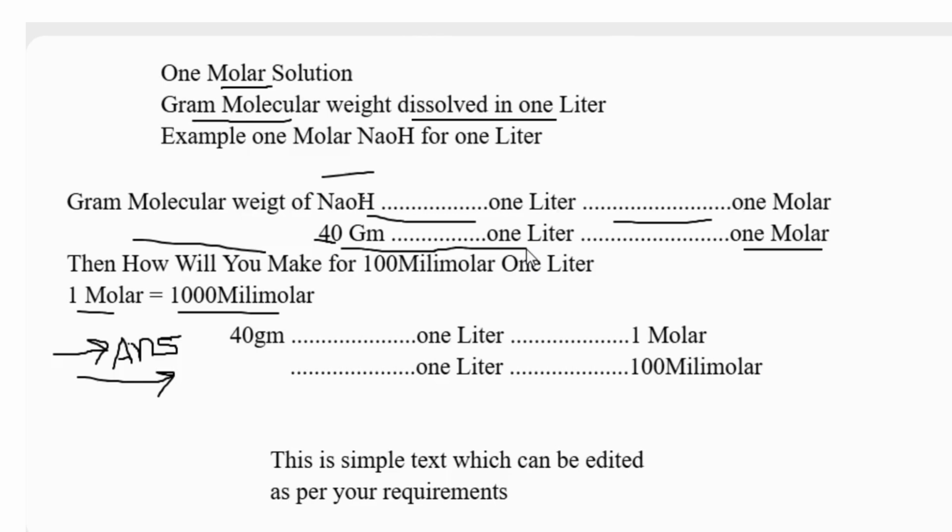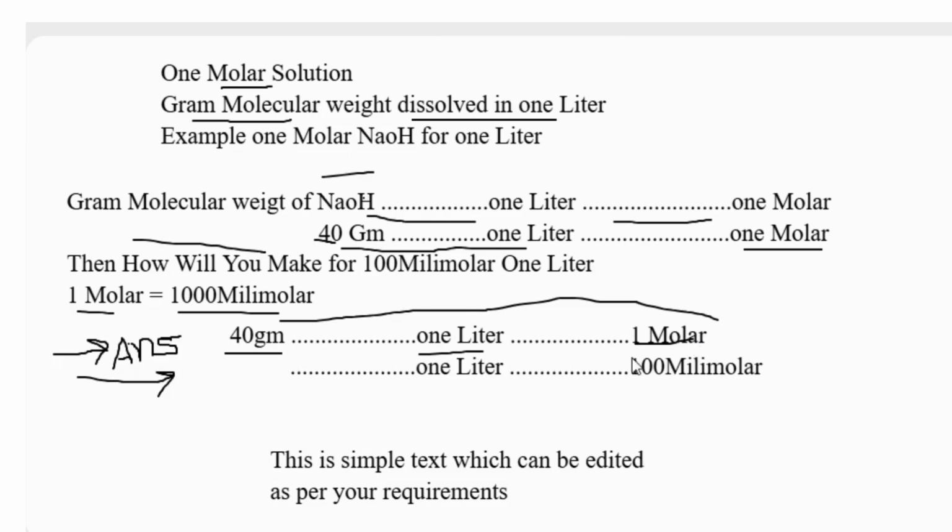That is a question. So whatsoever the question, we have to write the principal statement first. This is the line where I am drawing, that is the principal statement. The principal statement says a gram molecular weight of the substance dissolved in 1 liter will give the 1 molar concentration. We have to always write this, no matter whether the question is for millimolar, micromolar, whatsoever.